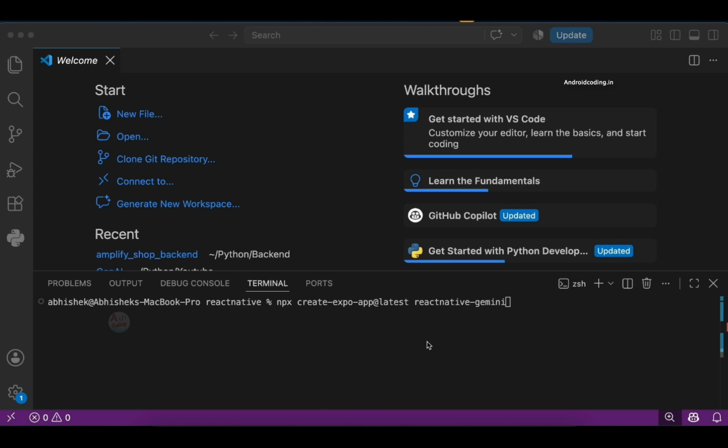Everyone watching this tutorial can follow this video till the end and can even integrate AI in their applications free of cost. Yes, going forward, if you are trying to release production grade applications, then you can switch to the paid plan accordingly. But for the initial application development and testing phase, we can make use of this particular free variant here. So let's get started with this video, and I will try to teach you from scratch.